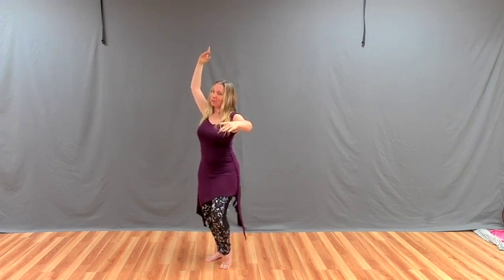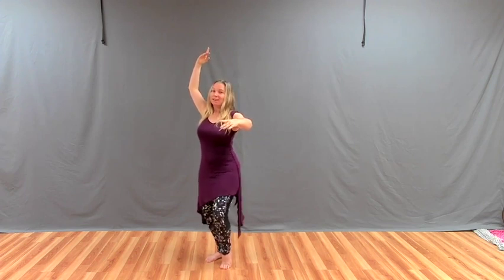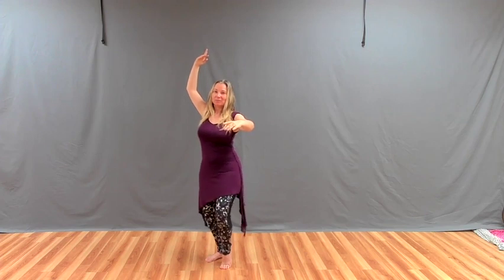I'm a little more bouncy on this side, so I really have to pull my attention to that standing leg and ask myself, okay, am I allowing myself to have a little too much fun with it and really bounce? Bring myself back to steadiness and being a little more grounded. There we go. Good. And that is your hip bump.